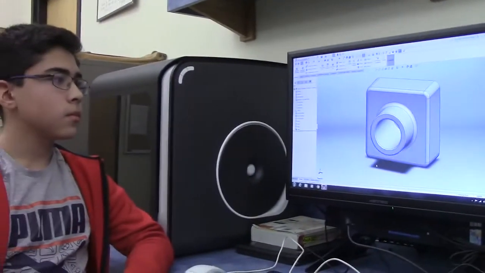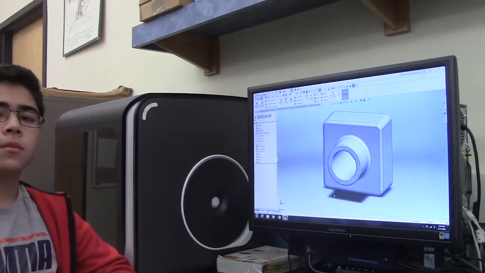So first today we're going to visit with Sebastian Vasquez. He is a freshman here at Red Oak. He completed the intro class this last fall and is now in the advanced class. So he's going to talk to us a little bit about SolidWorks and some of the things he's done with that. SolidWorks has three basic components to it, and the first component is the parts component. So he's going to talk a little bit about what he did there.